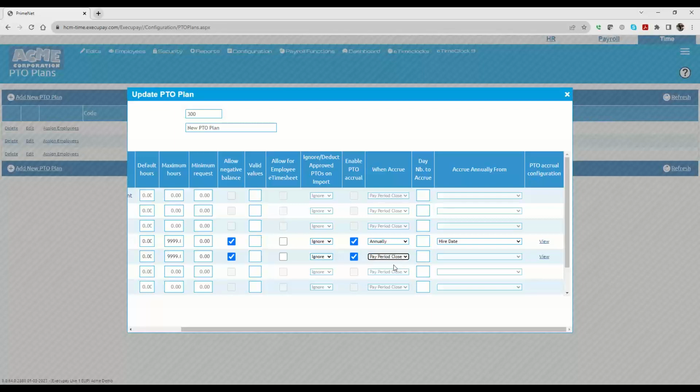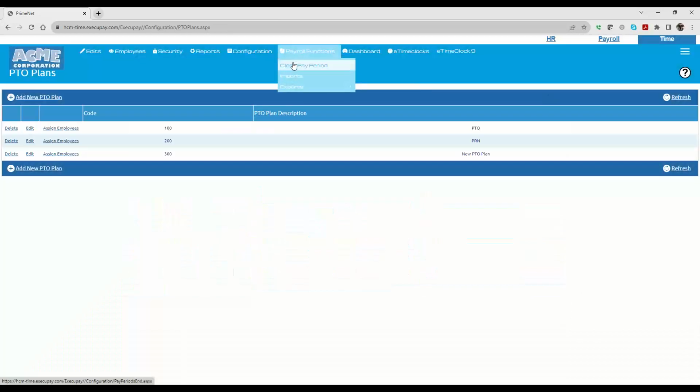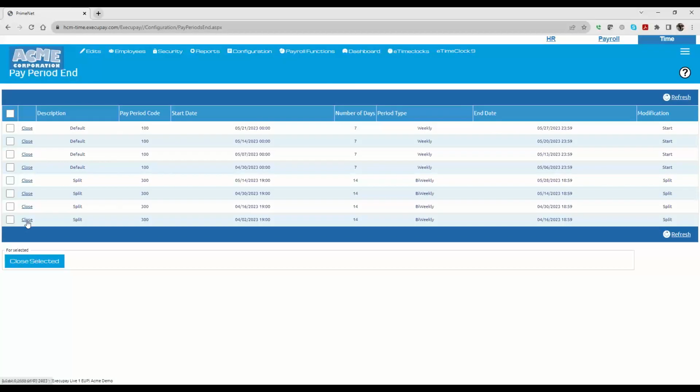And then we have pay period close, which means when you come up here and close your pay period, that is the point at which it's going to go through. And these pay periods must be closed regularly. Even if they don't need it for their PTO, they've got to be closed regularly. Otherwise, each punch they add is coming all the way back to this date and reprocessing forward. So they need to close these on a regular basis.